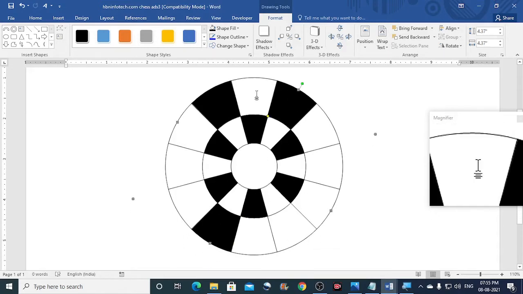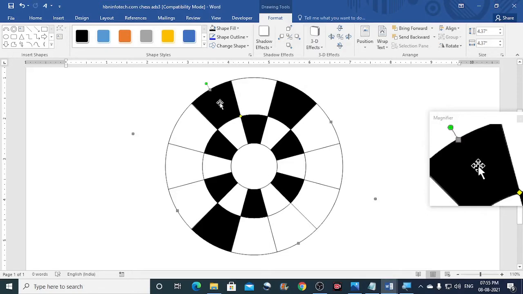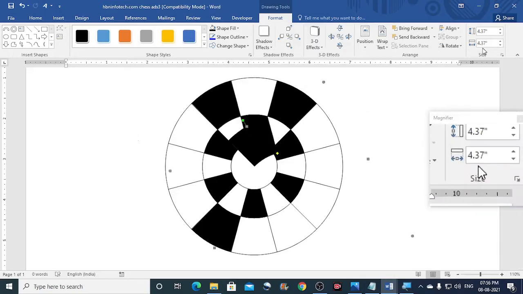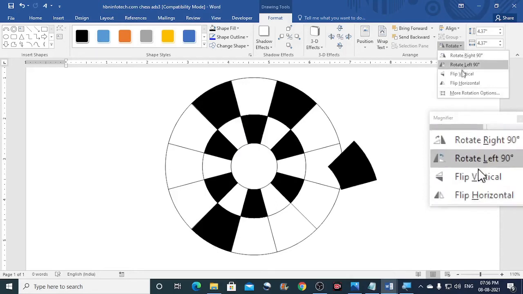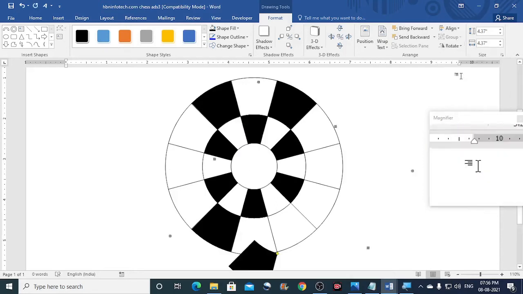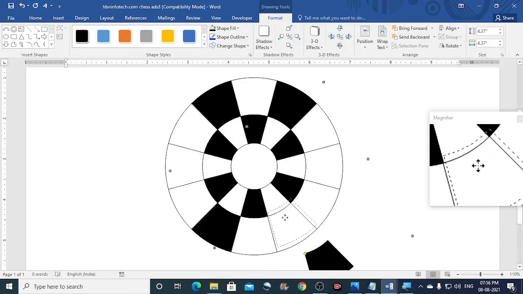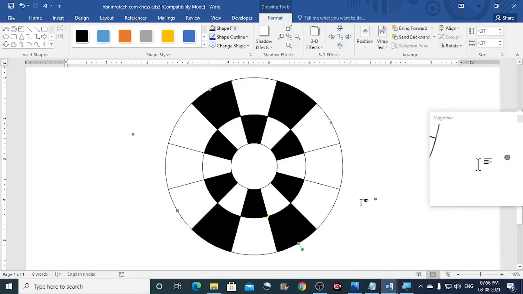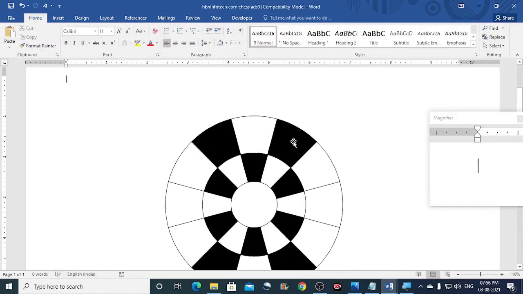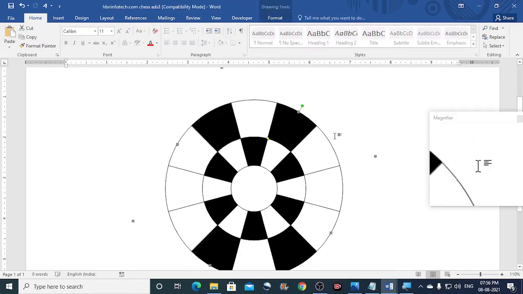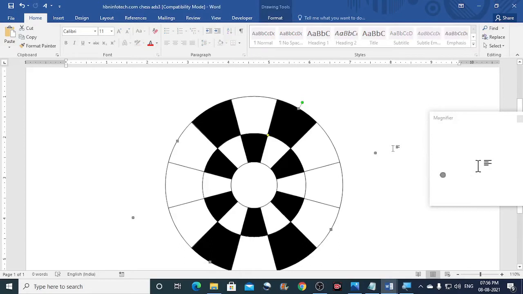And mirror this one vertically and then horizontally again. Okay. And now duplicate this one.